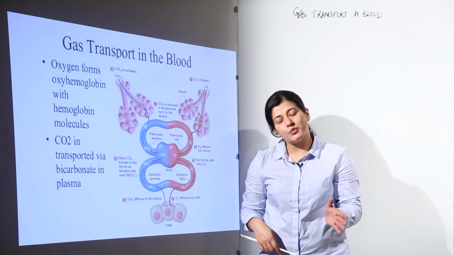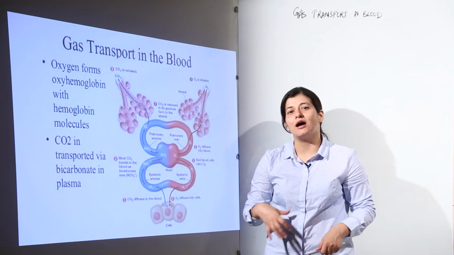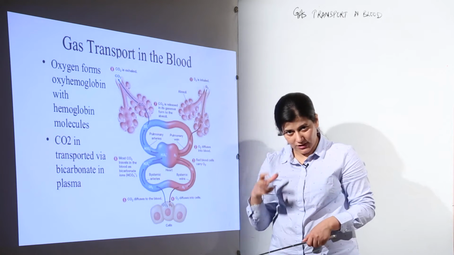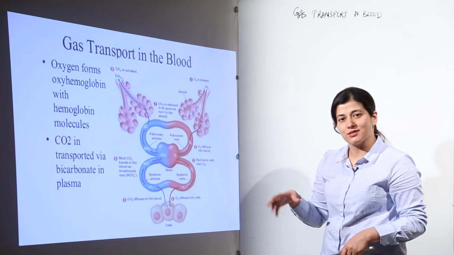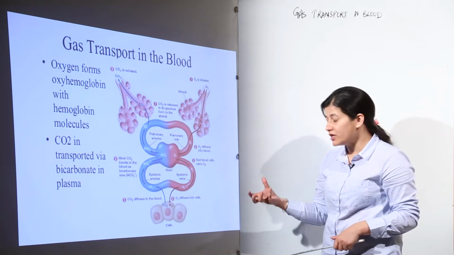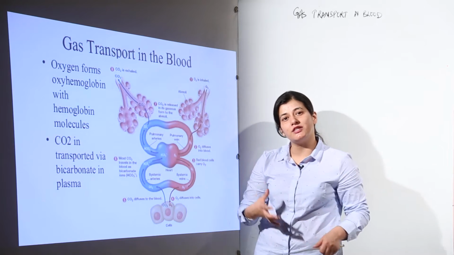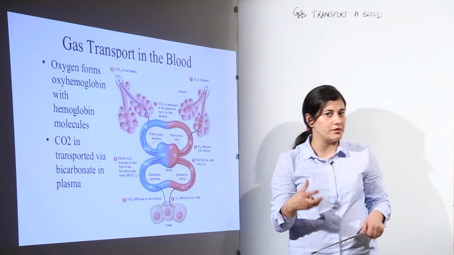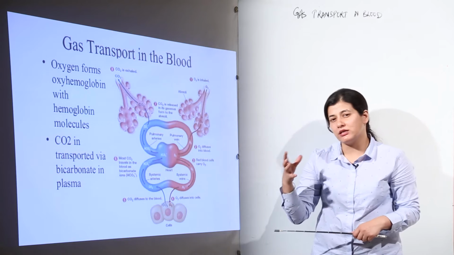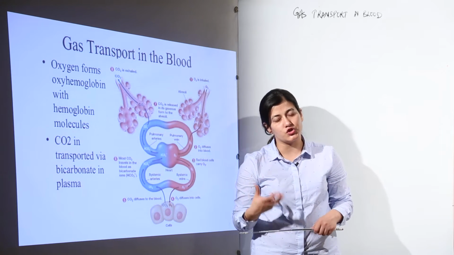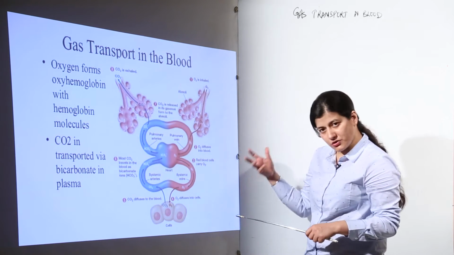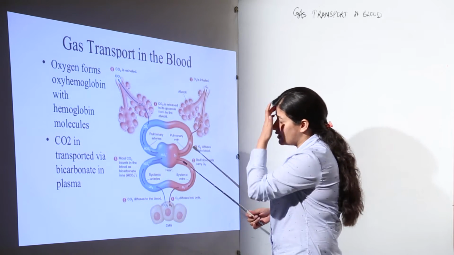That is one part. What we are going to concentrate on over here is how that gas transport takes place once the gas has been exchanged within the cells into the blood. Now the blood, being the connective tissue, carries both the gases, whether carbon dioxide or oxygen. It has an affinity for carbon dioxide which is more as compared to oxygen. Blood has certain components which enable the transport of these gases. We studied how hemoglobin plays an important role in the transport of oxygen, and how there is an enzyme known as carbonic anhydrase which has an important role in transporting carbon dioxide, bicarbonate ions and the rest of the things, if you can recall. Over here we are going to do that only, but in a better pictorial representation.